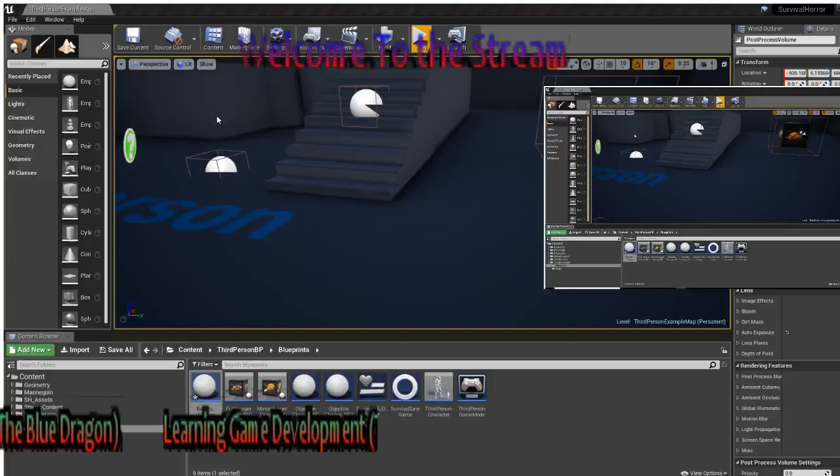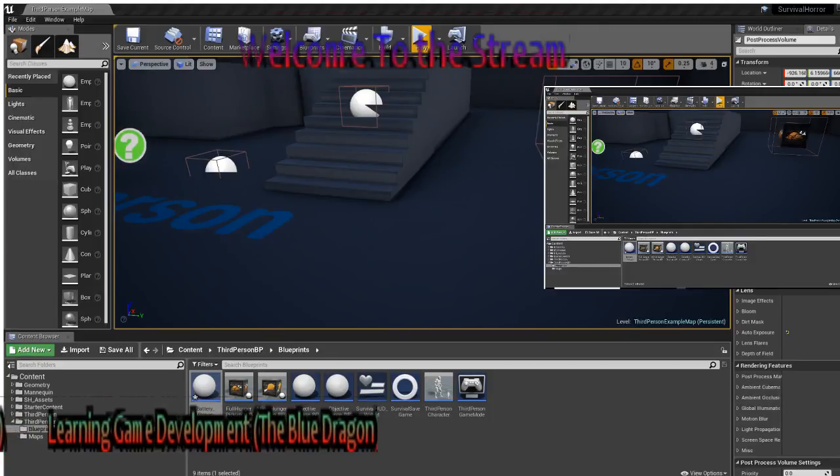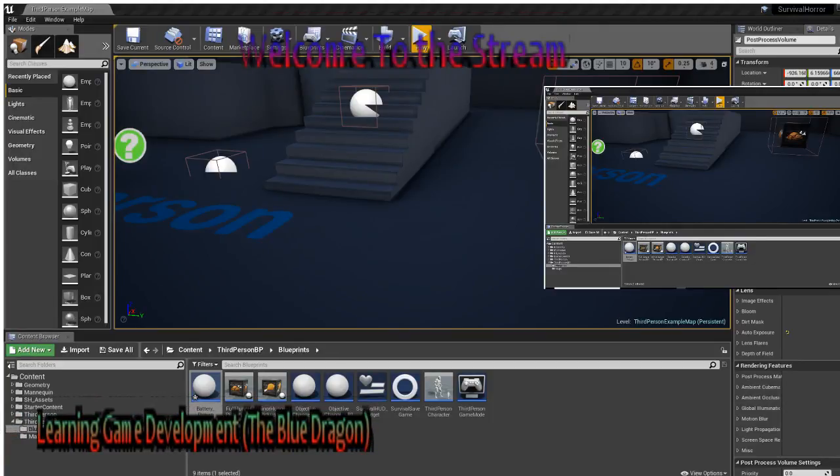So the first one I'm going to add is a cube, and this is just going to be the physical representation of the battery. To this we can apply the material and all of that cool stuff.